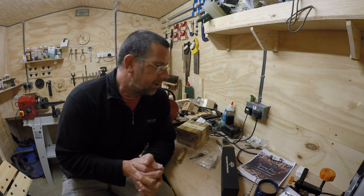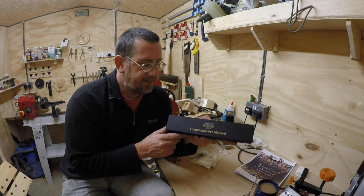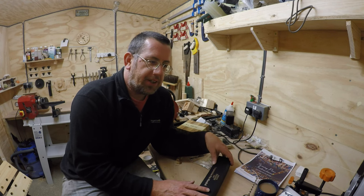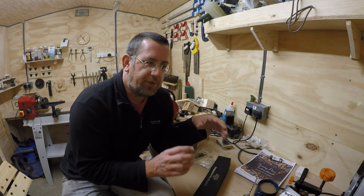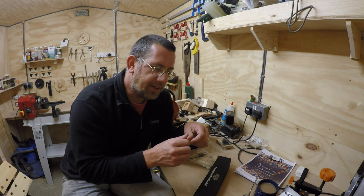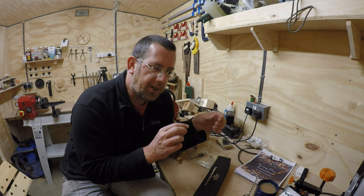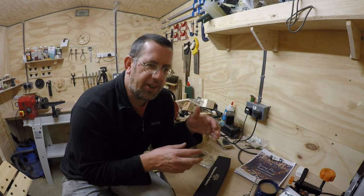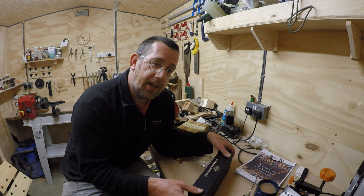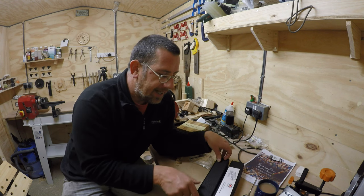Hello, it's Paul here. This week's project - I've been out and bought the Axminster Evolution Series compression pen mandrel. Before I open this, Axminster sell three different types of pen mandrels: the basic cheap one for just over £20, a deluxe one which has the nut on the end at around £35, and for about £5 more you can get the Evolution Series - thanks to everybody who answered my questions on Woodchuckers.